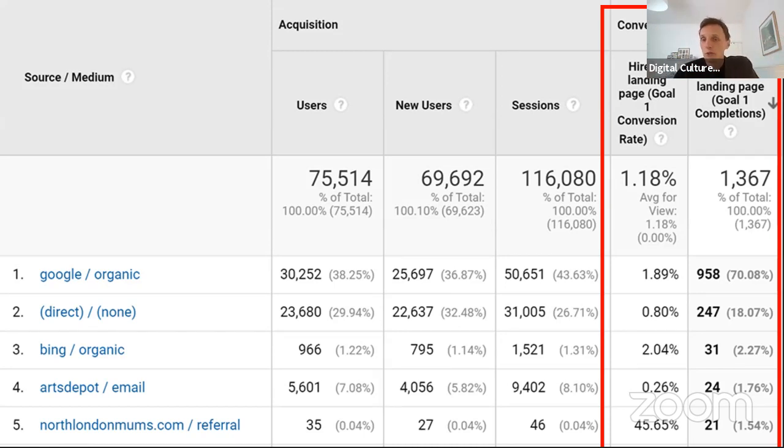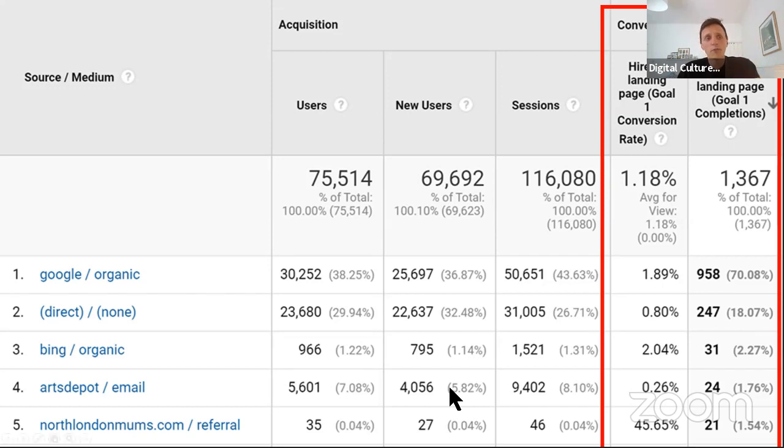People coming from Google on a Google search, 1.89% conversion rate, because people that are coming to the website through Google search have got multiple needs. So you don't know what they are coming to the website for. There's multiple reasons that they might be there, to buy a ticket, but these might be one of the things they want to do. Now, it was relevant for 1.89% of those people.